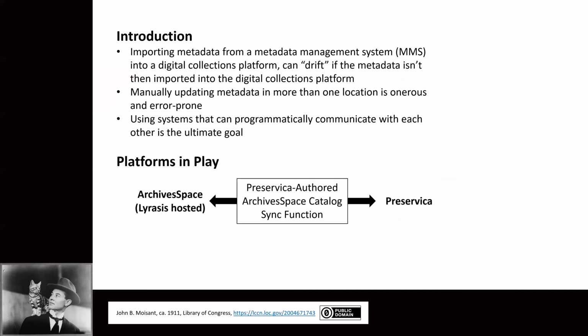So the goal here is to rectify two different systems that act as sources of truth for different things. In this case, ArchivesSpace for metadata and Preservica for digital assets. To keep them both useful, ArchivesSpace needs to be able to persistently and accurately link out to where digital objects are stored, and Preservica needs to be able to persistently and accurately describe the resources that it stores. The answer is to programmatically link these two platforms so that they can stay in sync over time and communicate with each other bidirectionally. Luckily, Preservica has built an extension to their software using the ArchivesSpace API that allows this functionality. It imports ArchivesSpace EAD as metadata into Preservica, creates a digital object in ArchivesSpace, and then keeps both of these up to date over time.